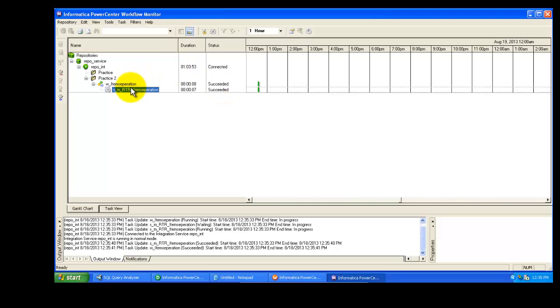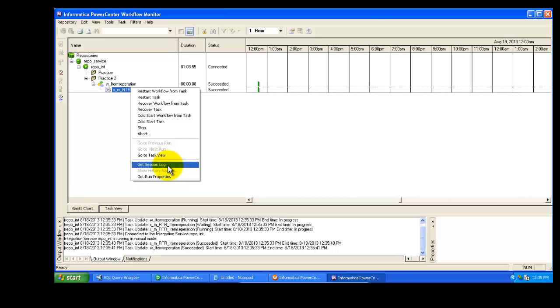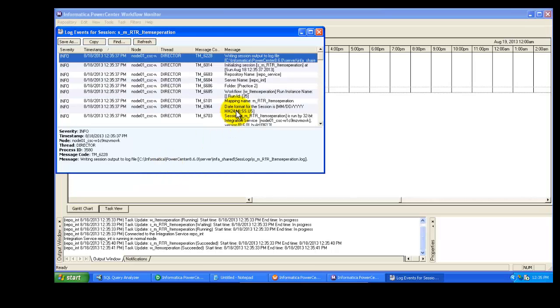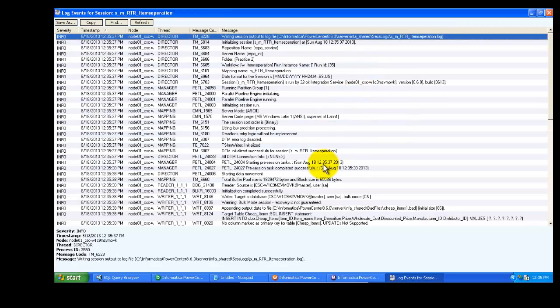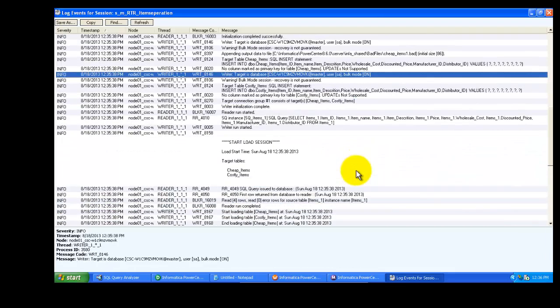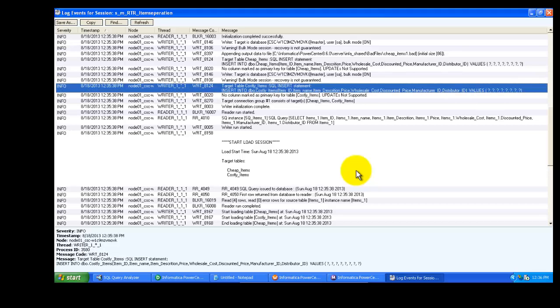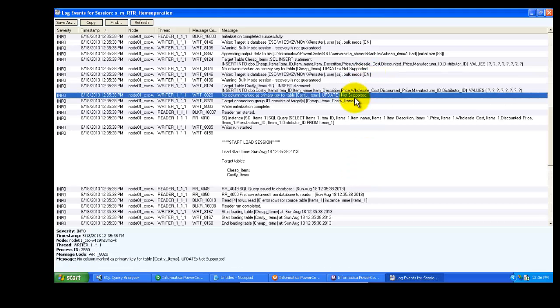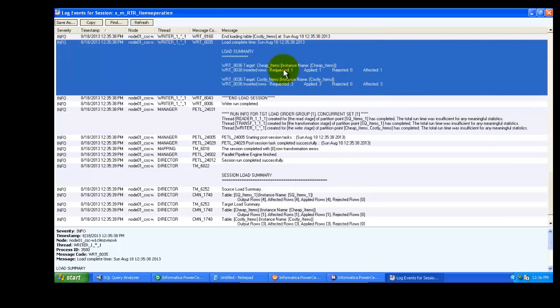So we can analyze more session logs as well. Click on get session log. So here you can see the session log. Here you see the insert statement which has been taken by the Informatica tool, and this is for the target table. There is one row which is requested and applied and affected.